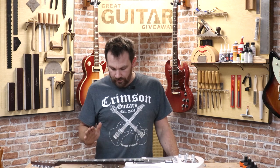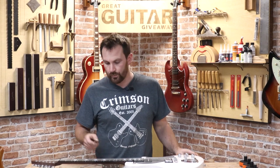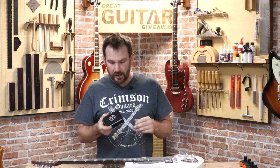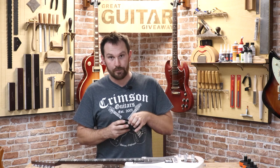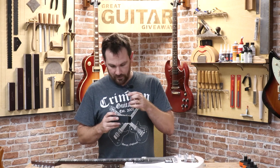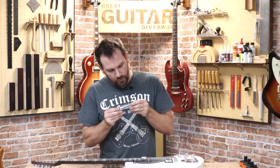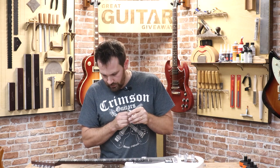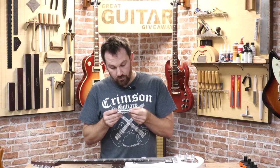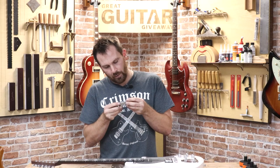Before I do that, I just want to kiss Mastery's butt for a little while, because they are so cool. The packaging is gorgeous. You actually get excited about spending, you know, nearly 400 quid on a bridge. You don't feel ripped off at all. I mean it. They even put straw in the box. They're beautifully made. They look kind of like the future, whilst being like the most kind of vintage Trem system available. They're just a really, really nice bit of kit. I highly recommend it. They ain't cheap. They don't feel cheap either.